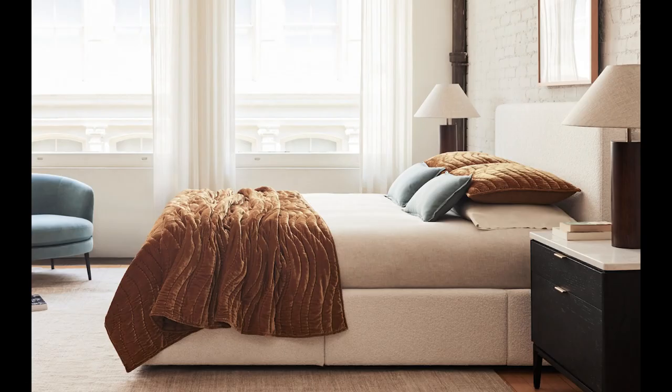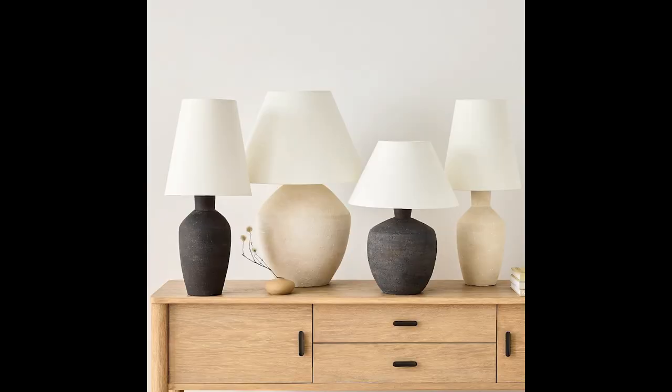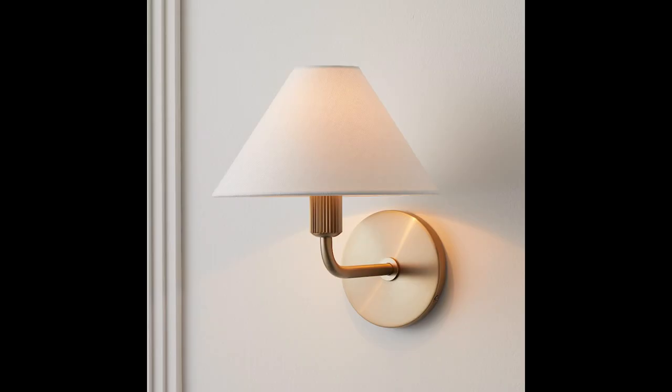I love to shop at places like West Elm. They have beautiful, affordable lighting. Of course, as a designer, I work in the luxury market, so of course, I love to go to Circa Lighting as an easy go-to source for more elevated and sophisticated lighting. And if you have the budget, they've got some insanely gorgeous pieces.